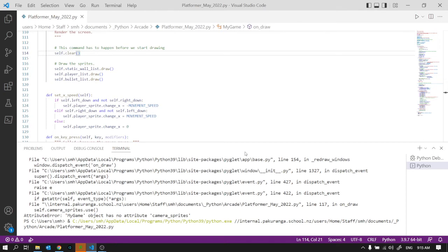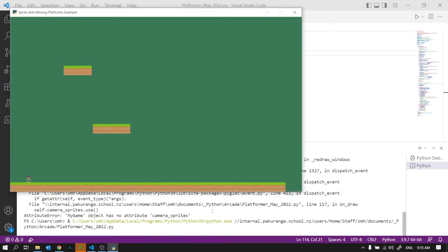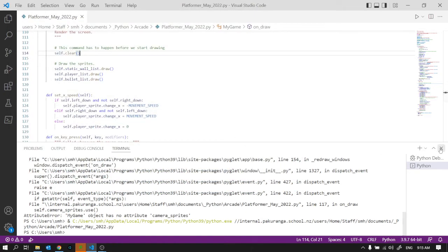Waiting for it to load. Okay, so if I hit the space bar, that's good, isn't it? So as we might expect, it's partially working. We are definitely spawning a bullet sprite when I hit the space key. So that's two things which are working, the spawning and the space key. Actually, three things, because it's drawing them as well. It's not moving them. Let's go and have a look at what's going on.